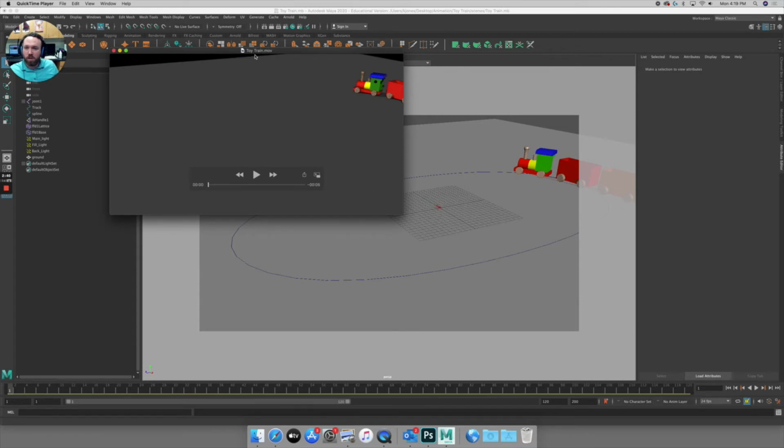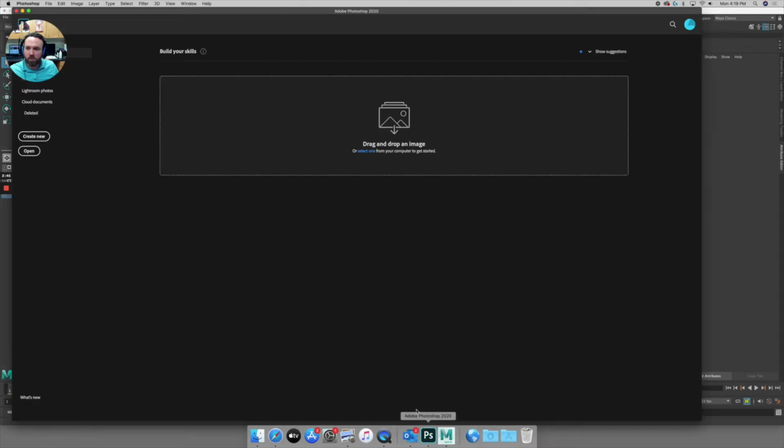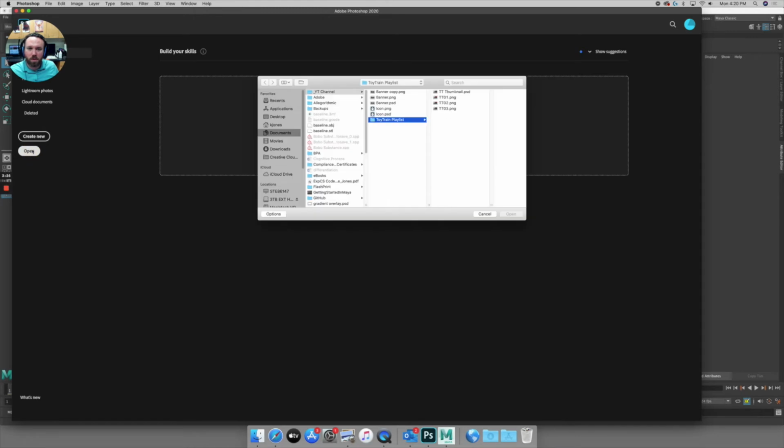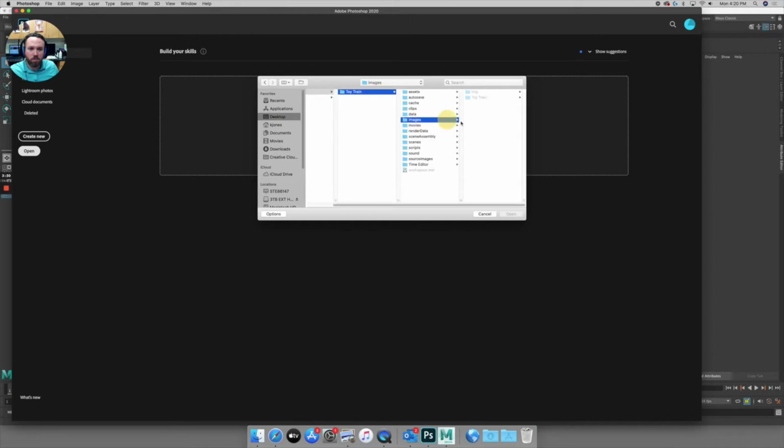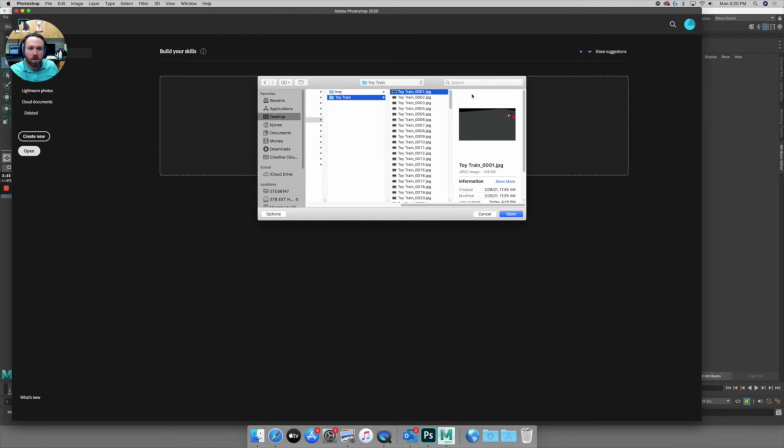Another way, if you don't have QuickTime available to you or you're not on a Mac, is Photoshop. If you're able to get Photoshop, very similarly, we can come to Open, and then same thing, we'll navigate to that same place: Desktop, Animation, Toy Train, Images, Toy Train. Now, normally if you select everything and tell it to open, it's going to open each individual image as a separate file. But if you click on this Options button, you can tell it that it's going to be an image sequence. We'll check that box. And now, as long as they're numbered sequentially, they'll all open up into one file.